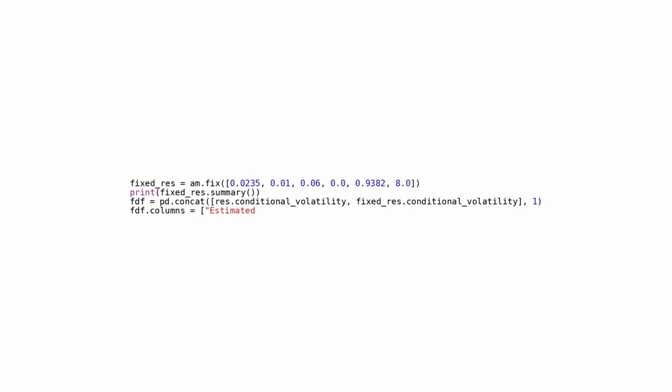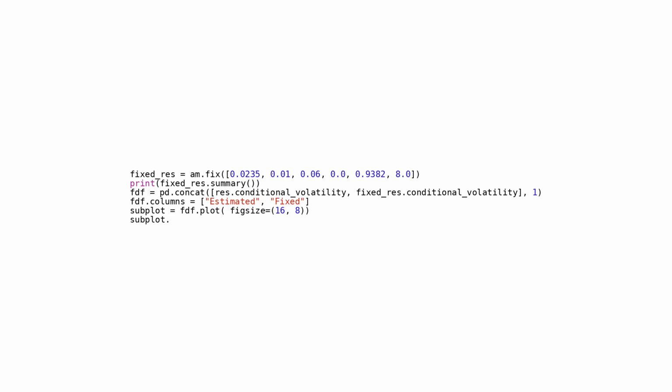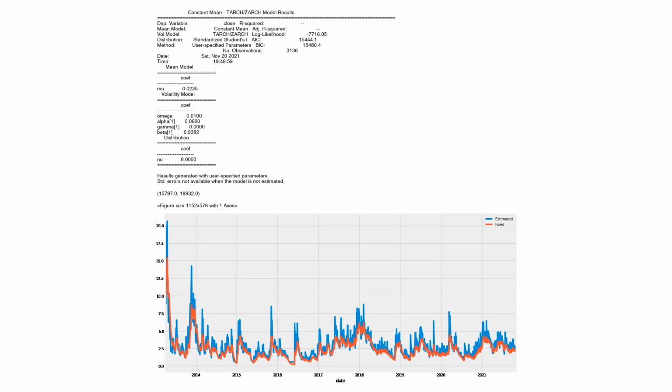5. It plots a side-by-side comparison of estimated and fixed conditional volatilities using plot, with the x-axis limits set to a specified range. This code aims to analyze and visualize the impact of fixing certain parameters in a time series model on the conditional volatility of the data. Comparing estimated and fixed conditional volatilities helps assess how changing model parameters affects the model's behavior. Understanding the stability and potential bias introduced by fixed parameters is crucial for model evaluation.